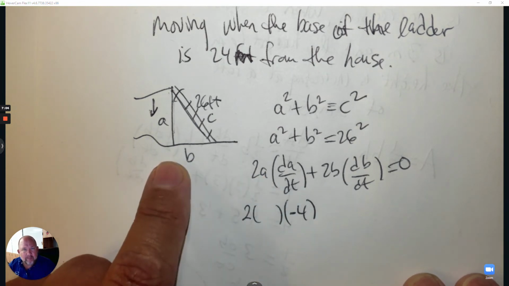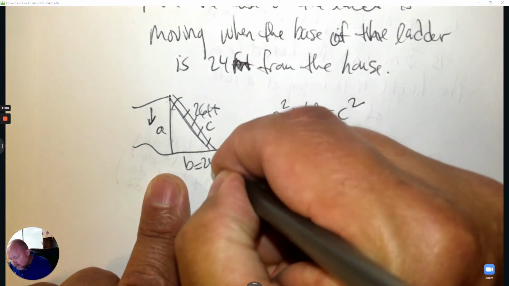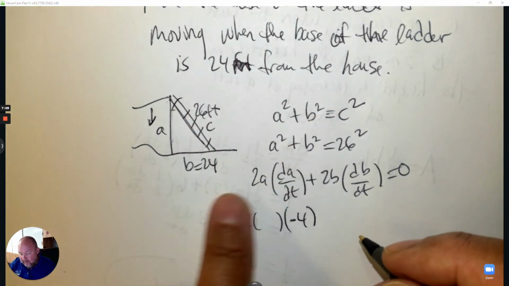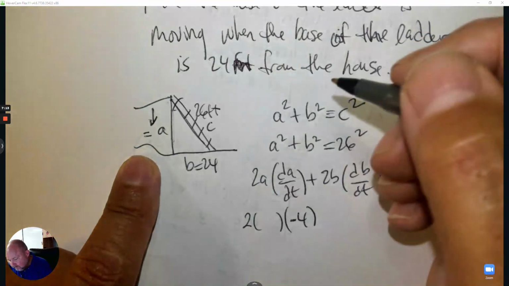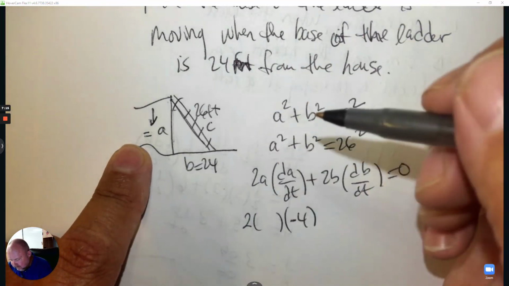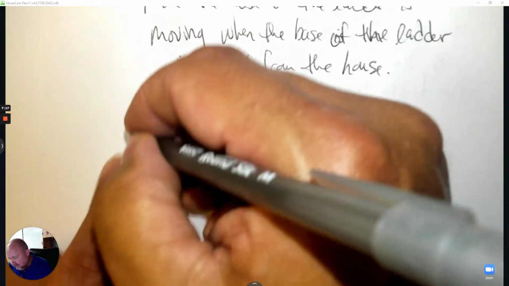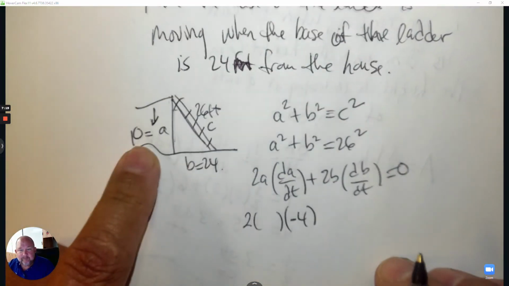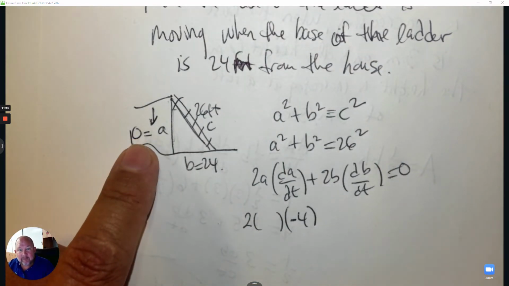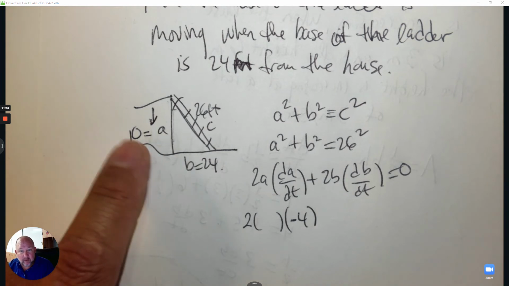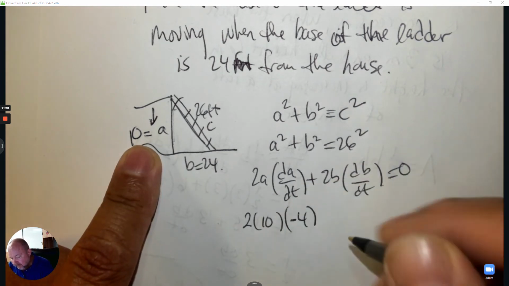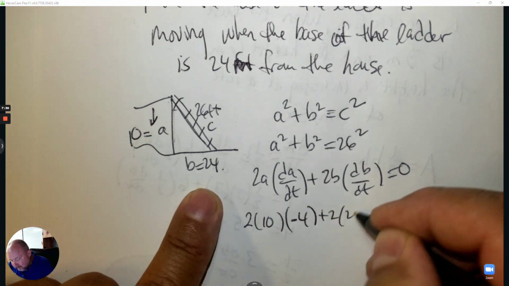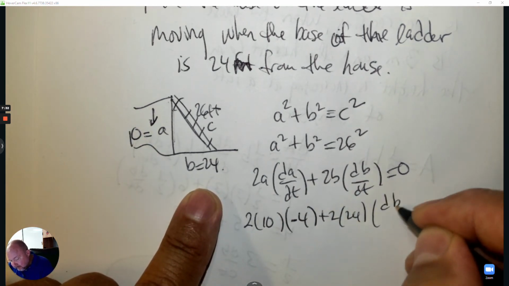Well, we know that B is 24. That's how far away from the base. And so if I do the Pythagorean theorem here, I'll help you out. This one is 10. And the numbers I give you in the question are way smaller, so it'd be easy to find that length by going A squared plus B squared equals C squared. So that's 10. B is 24. And then this is what I'm looking for.